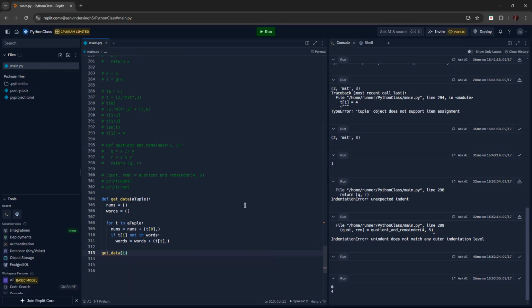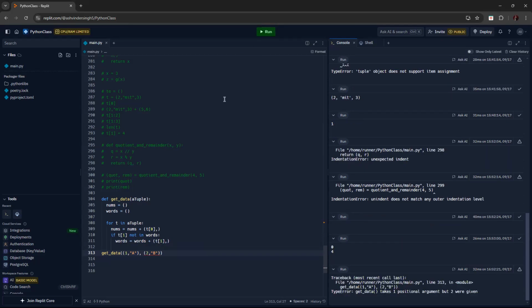Okay, one looks like an I. Do I have to put it all in one? You are doing correct so far. Okay, run. What is the error? It takes one positional argument. Oh yeah, so I just put one only, either A or B.